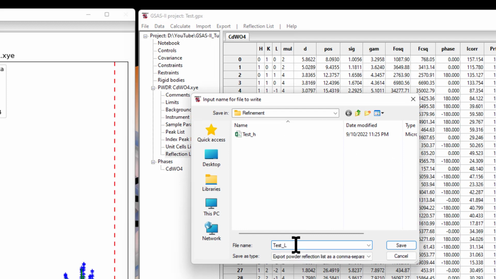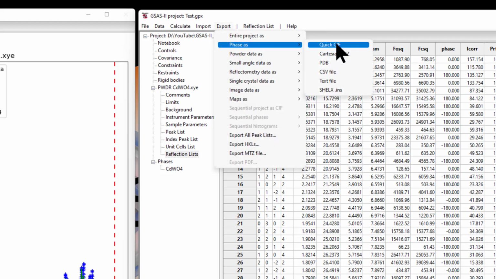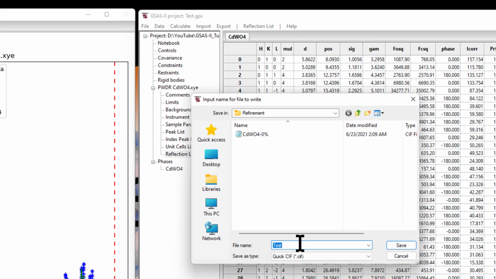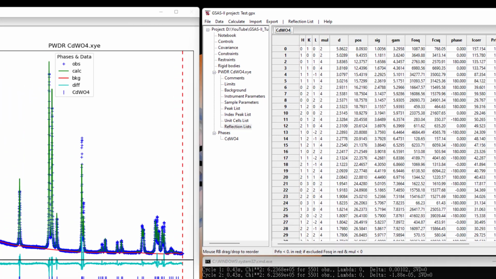Okay, so I will give its name L. And maybe if you have a set of CDWO4 with a different dopant, and this is a pristine CDWO4, maybe you want to use the same lattice constants ABC and XYZ and all those things for another set of samples. In that case, you can export the phase as a CIF file, and even use the gsas.exe file directly and open it in new software. I think you can try it, just play around.